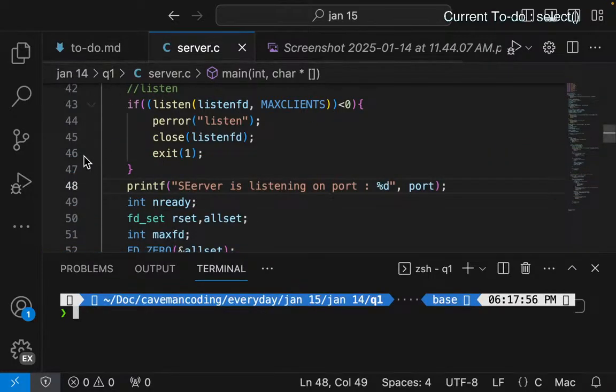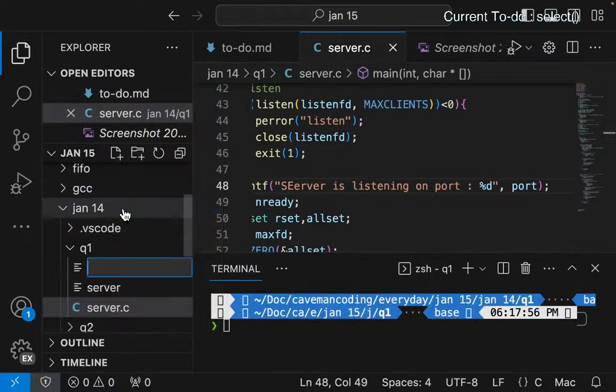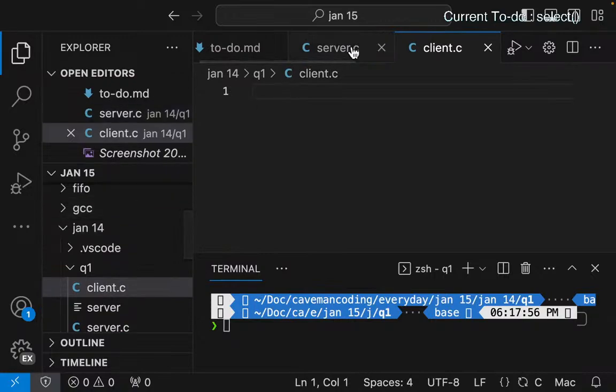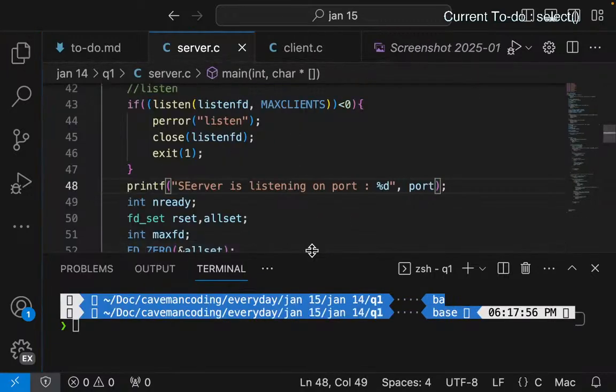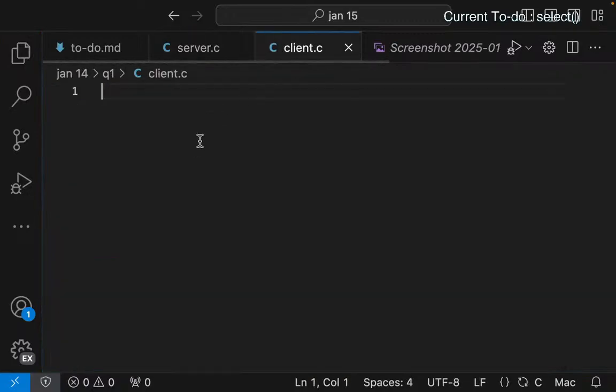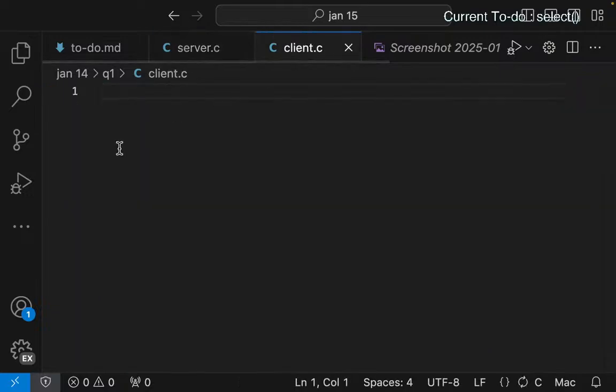So it has compiled, and in a similar way we can just do the client also. Let's just do the client now. We can just copy all these things into here.